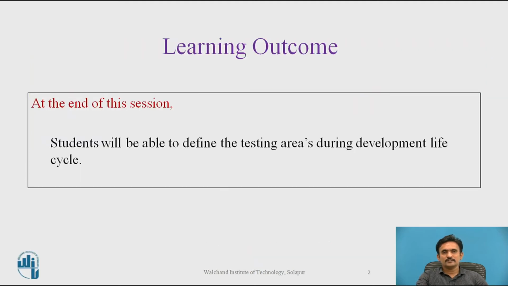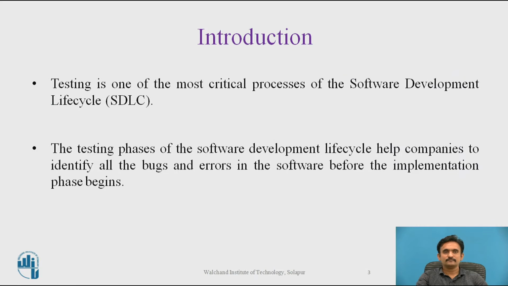At the end of this session, students will be able to define the testing areas during development life cycle. Testing is one of the most critical processes of the software development life cycle. It helps companies to perform a comprehensive assessment of software and ensure that their product fulfills the client's need.